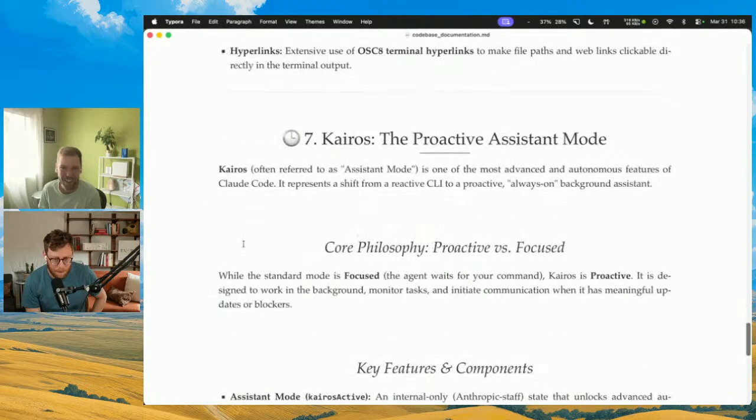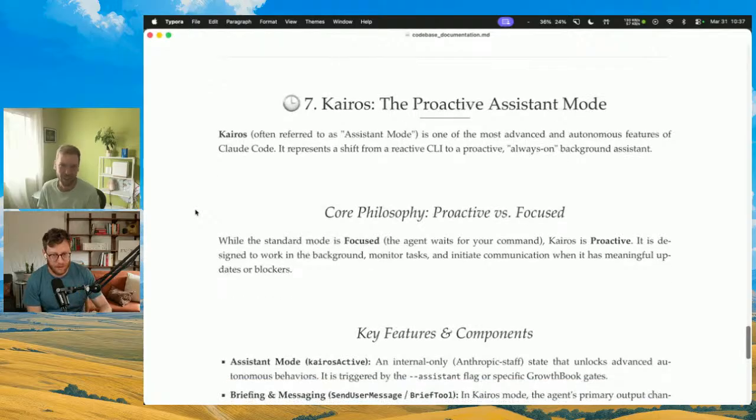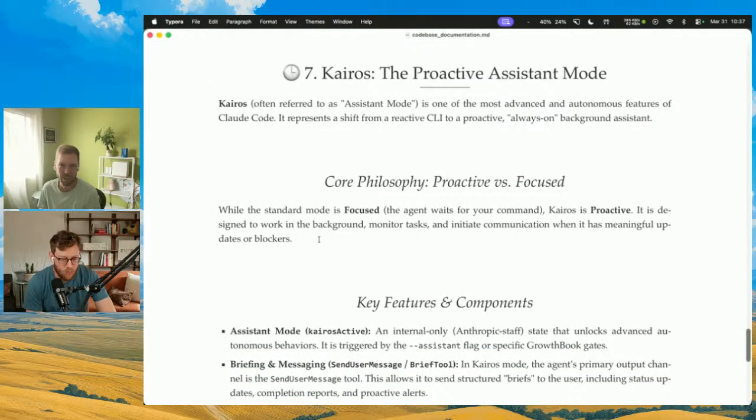Here, oh yeah, Kairos, the proactive assistant mode, is one of the most advanced and autonomous features of Claude Code. It represents a shift from a reactive CLI to a proactive, always-on background assistant. Okay, so always-on background assistant.